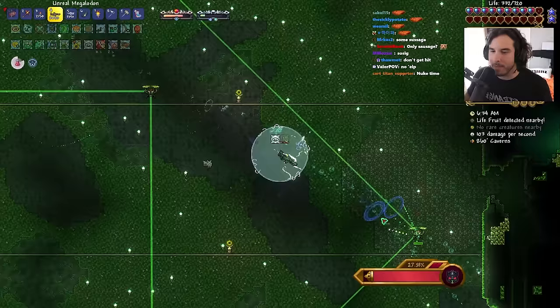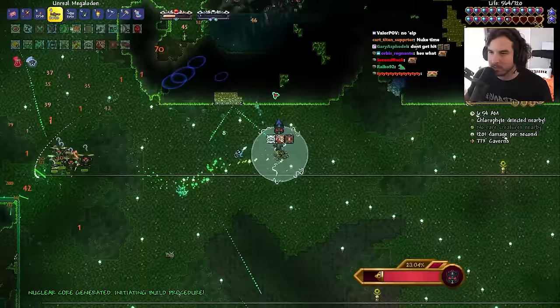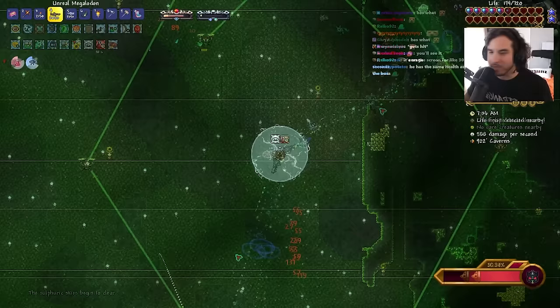He's coming! All right, nuke. How do I know where it's going? How do I know where it's going, chat? Is it just DPS? Oh, it's right there. Oh, shoot. Just don't get hit. Okay. It worked. I lived. Holy moly. Yep, kill it. I think I got it.